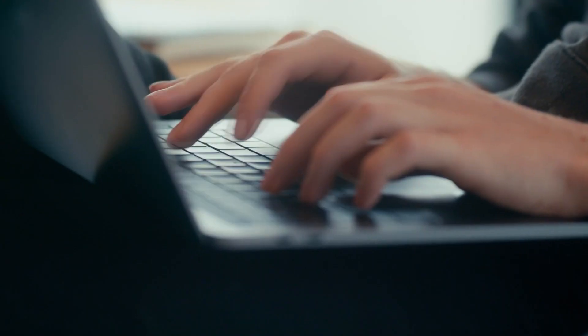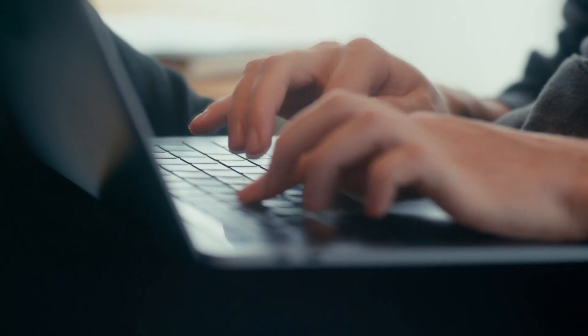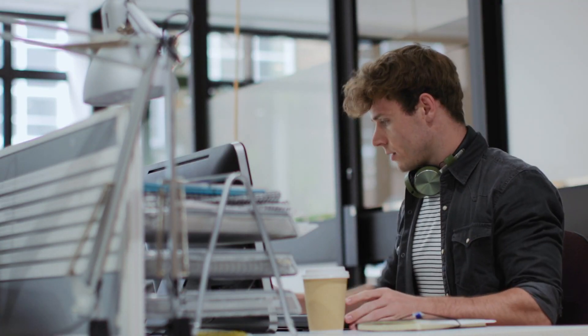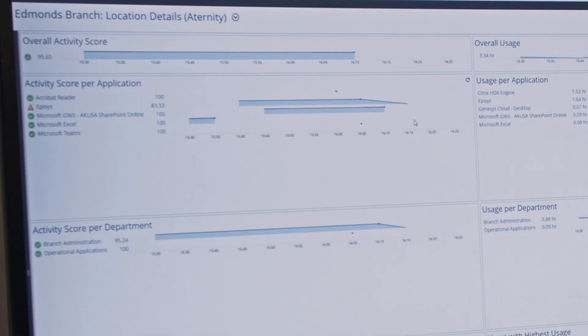We started out with Eternity — it was the very first data source we had. From there, we moved into the other tool sets where we looked at NetIM, NetProfiler, and AppResponse. Alluvio IQ helps us by tying in a lot of our data sources and the other Alluvio products into not just a single pane of glass for visibility, but also for the automated approach. So instead of just having all of your data stitched together, you also have the ability to execute actions off of that data.